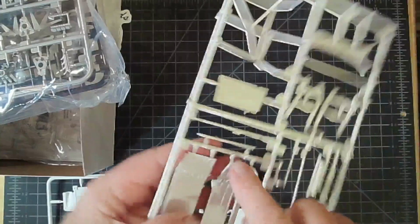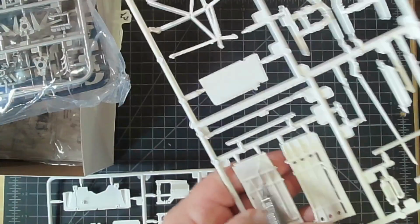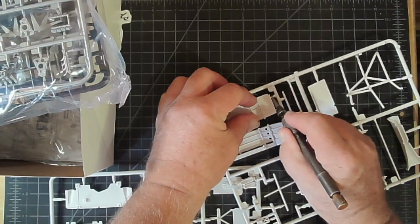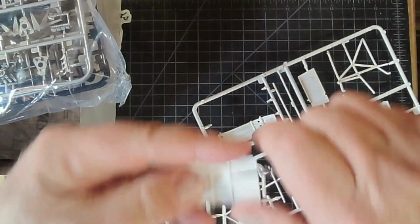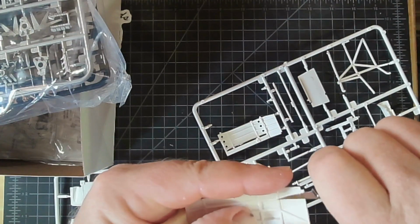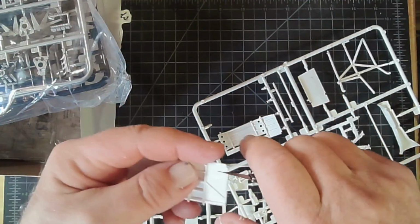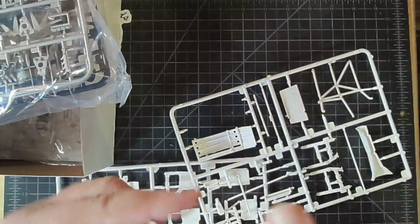One of the things I like to do on the front leading edge of these side pieces is come back and give those a good scrape before I cut those off of here. I'm intentionally using the back side of my scalpel. You can use the back side of your number 11. You've got really good scraping edges on the back side of your blades. It's a nice square edge, and it'll scrape off without digging.